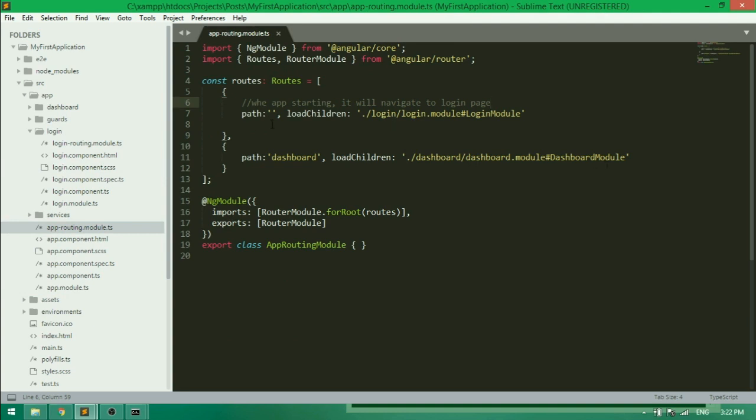This is the time to activate our route guard. I activate the route guard for the dashboard. So, a user who does not have a token can't visit the dashboard.